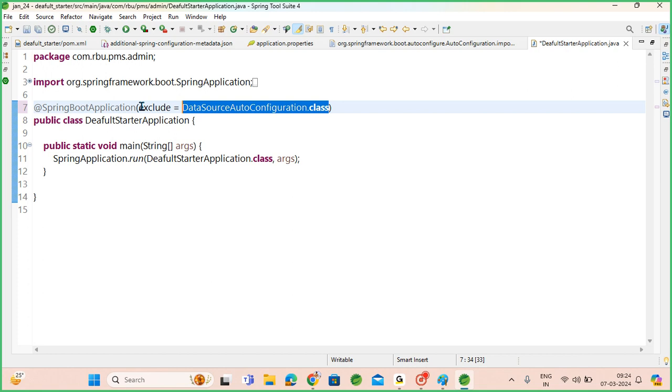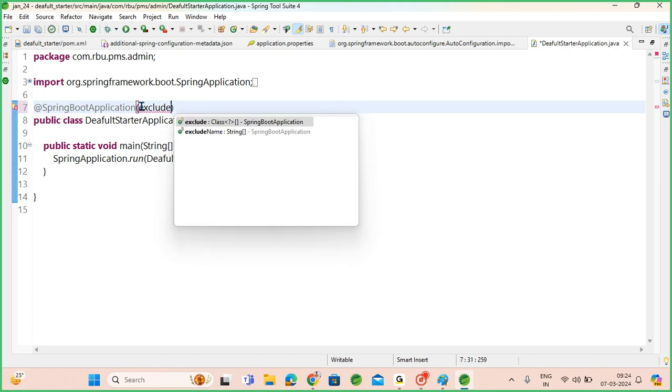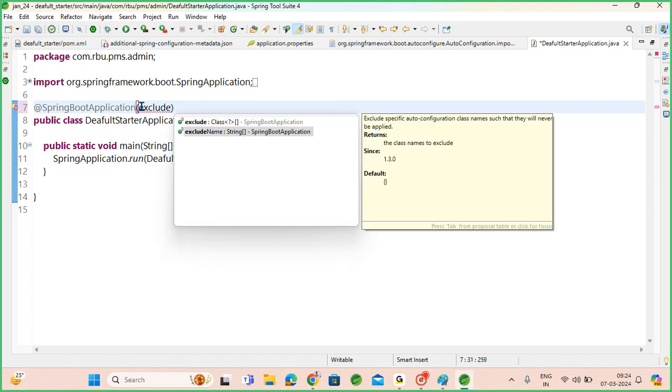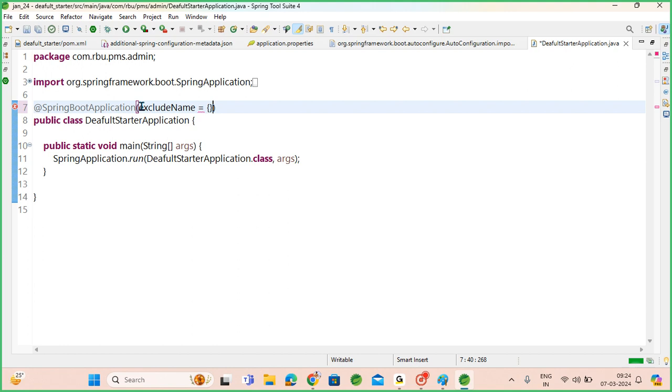Like that, whichever classes you want to exclude, you may exclude here, so that default execution will not happen. If you want to give an array of names, you can: A class I want to disable, B class I want to disable, C I want to disable. Why do I need to disable them? I don't want them, as I want to write my custom configuration logic. In that scenario only, you need to disable them.